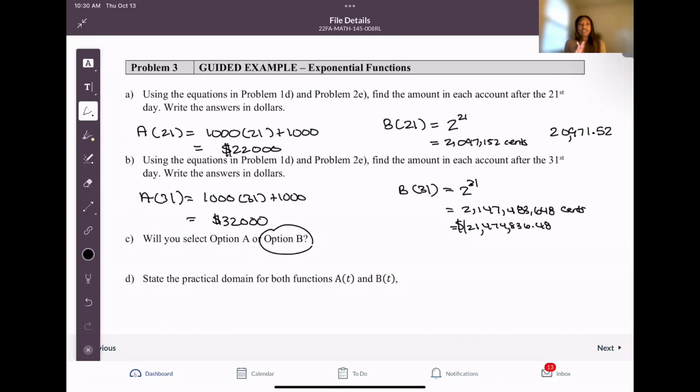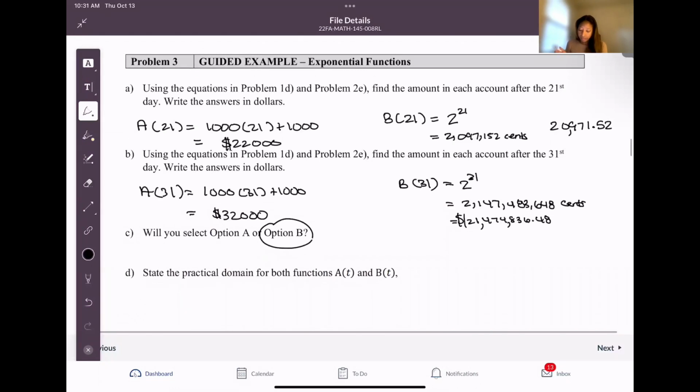And really the big thing that we want to take from this is, one, when we double something, we get an exponential function, which we're about to define. The average rate of change is not constant for exponential functions, and exponential functions start off really small, but they grow very, very, very big very quickly.